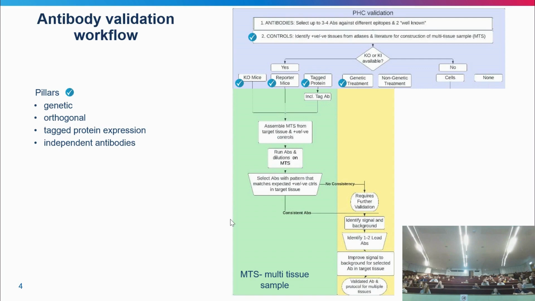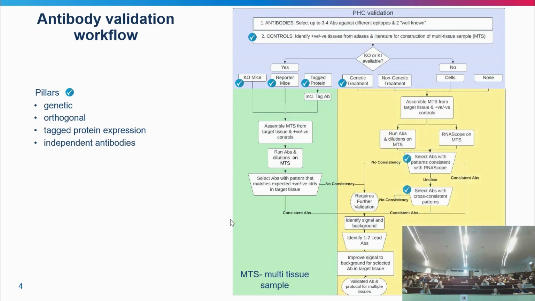It gets a little bit more tricky as we go for the less reliable controls, which also, in our opinion, include genetic treatment, since this is not a full knockout or full knock-in. So we get a little bit more cautious with this. So we do apply additional validation sets. And in this case, it includes orthogonal methods. This is RNAscope or molecular instruments to identify RNA and see how it correlates with at least the location of the protein. And the second, we do use a paired antibody.